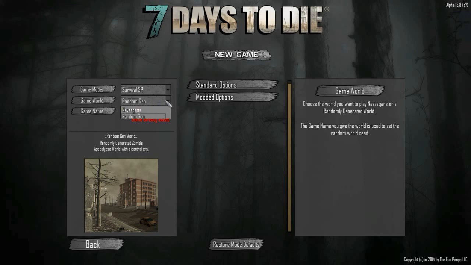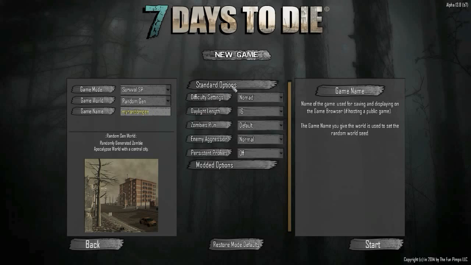Game world, I'm going to pick random gen. Navezgane is getting reworked for the next alpha, but right now it's kind of not that great, so I've just been playing random gen. Game name, you pick whatever you want here. And the game name acts as your seed for your map. So every time you type in a new combination of letters and numbers, you're going to get a new seed. And that's going to be important here in a moment. We're going to mention some stuff of that.